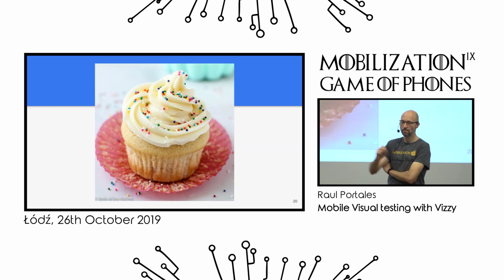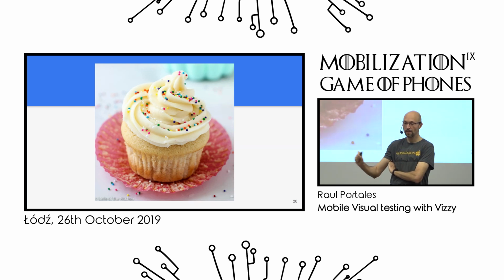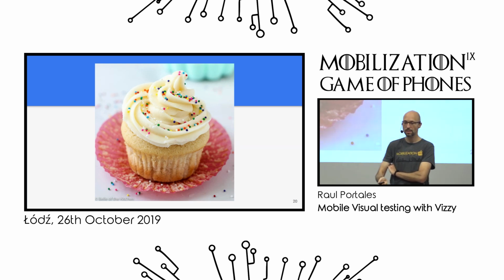You are running your instrumentation test, you are going through the flow of your application, and that code you should already have written. The only thing you have to do is, at this particular point of the flow, take a screenshot. At this particular point of the flow, take a screenshot. And you run the same instrumentation test you already have, except that you are now saying, I want a screenshot here, I want a screenshot here, I want a screenshot here, I want a screenshot here. And those will be your Vizzy tests.